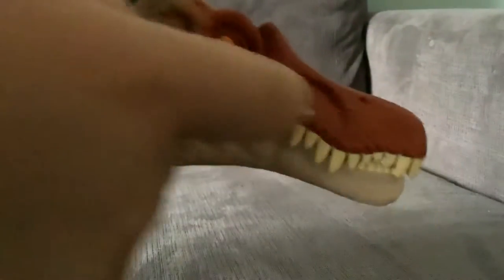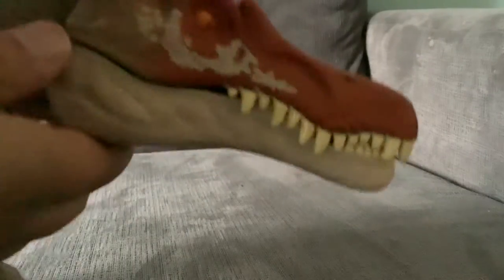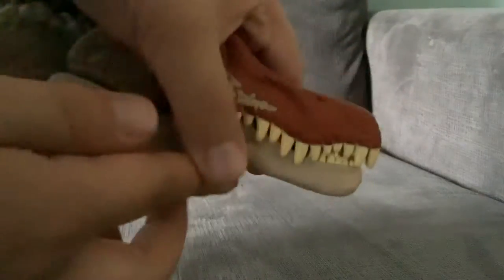Starting off with the head, you can see the inside of the mouth — the tongue's painted, everything in the mouth is painted as well as the teeth. Red and orange eyes, and then you've got this nice white pattern going that way, and then the jaw can open up manually.